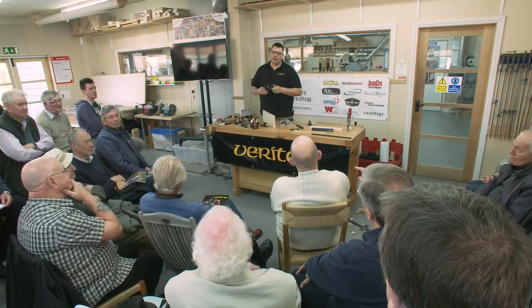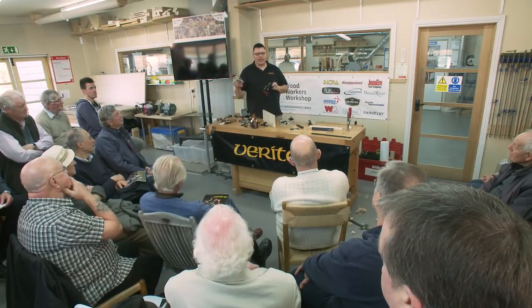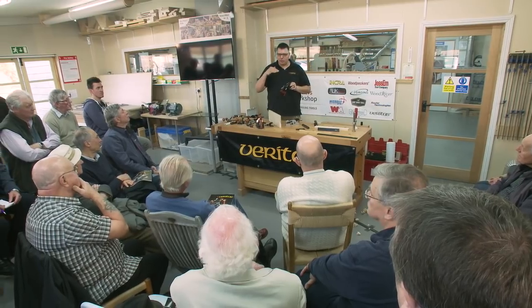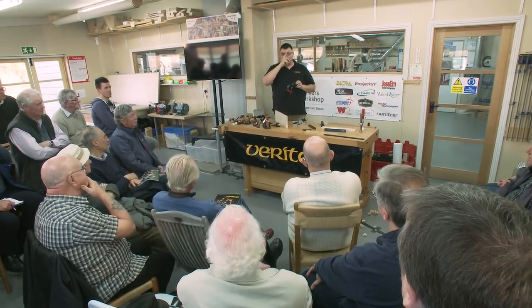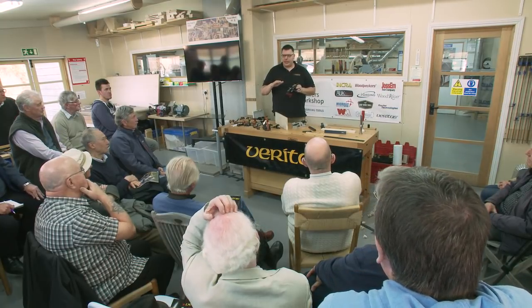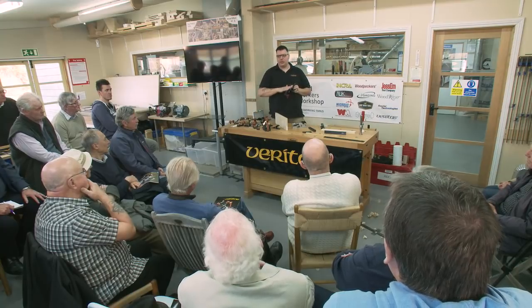Wouldn't you use a router plane? I'm trying to think what the advantage would be. Yeah, I would use the router plane for marquetry work, because that allows me to get into very delicate areas and remove material. With marquetry, basically what you're doing is clearing out an area in the field and then you're going to drop your inlay in. And so I would use this, I wouldn't use this.